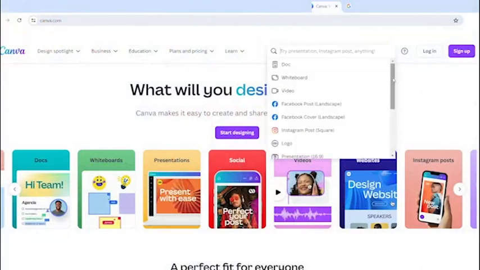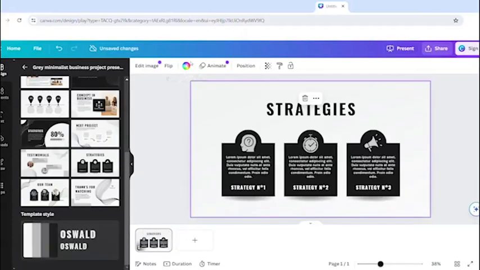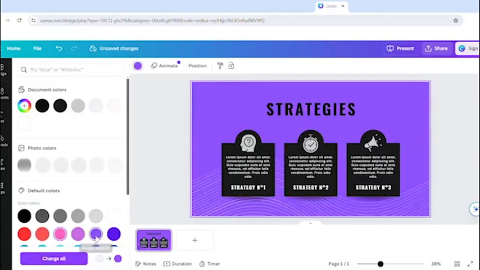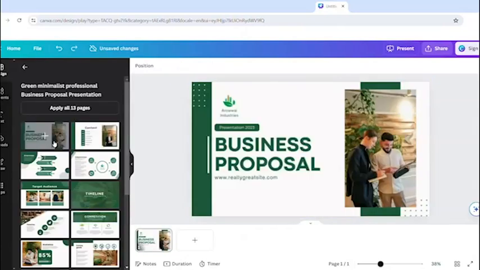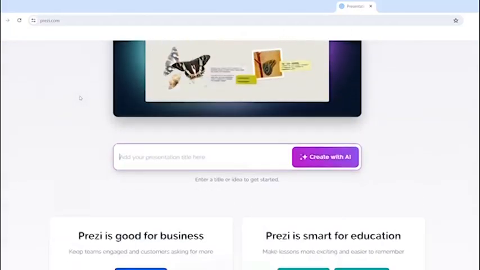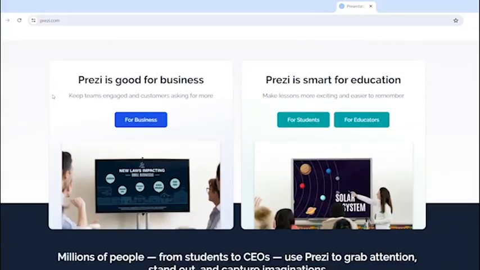It's like a designer and a publisher, everything all in one. And it's very easy to share if you're emailing your presentation. Sometimes a presentation can take a lot of space up, so you can actually go and watch it live through the link. Another one is Prezi. Prezi is very good because it has features that almost others don't have. I like to use that one as well.